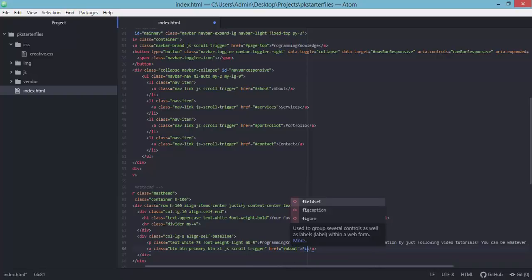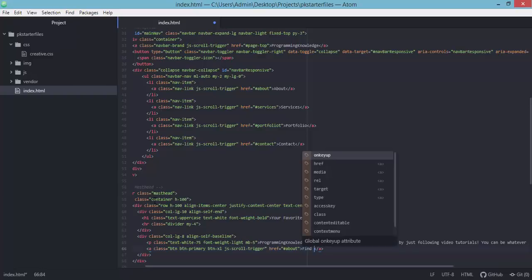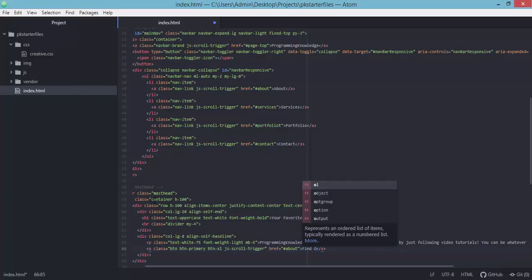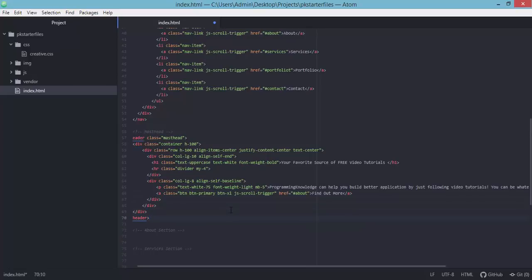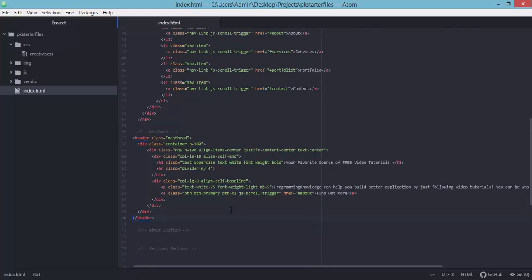And then let's just put in find out more. There you go. So let us save our file for now, the index.html, and let's go back to our browser.